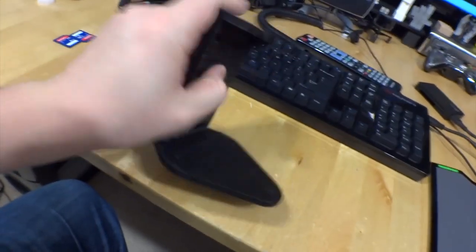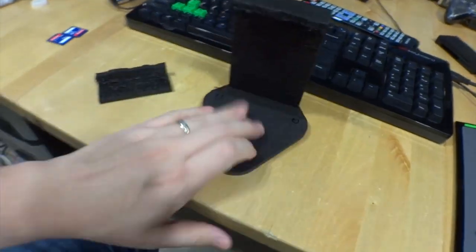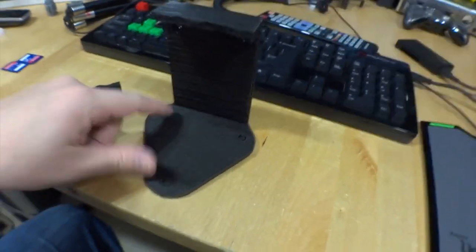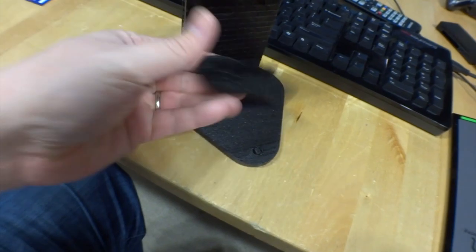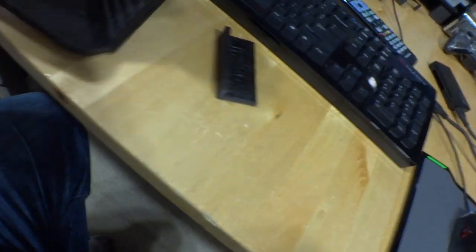Here was one of my first attempts at printing the center bracket, and I ran into a problem. You can see how rough it looks — this is what happens when material doesn't feed smoothly to the printer. You get all these little gaps and bubbles, and places where the material starts and stops. And as you can see, it broke off because it makes it brittle. You can literally just grab it and snap it.